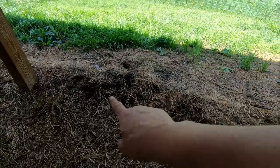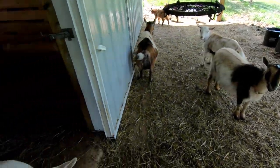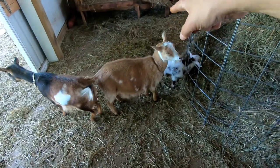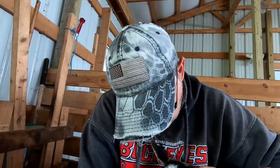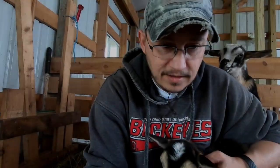Some of you have also commented on what I call the poo bunkers. I have this mound of hay right here — if you remember seeing back in some of my videos during winter, there were holes in it and these buckets set down inside there. I had the same thing built up all the way around this bucket. I put a little layer of hay down on the floor to keep the metal from touching the actual concrete. And then in the morning when I come in I'll clean up this hay, sweep the top off of this — if you sweep it gently you'll get mostly hay and the poo will stay.